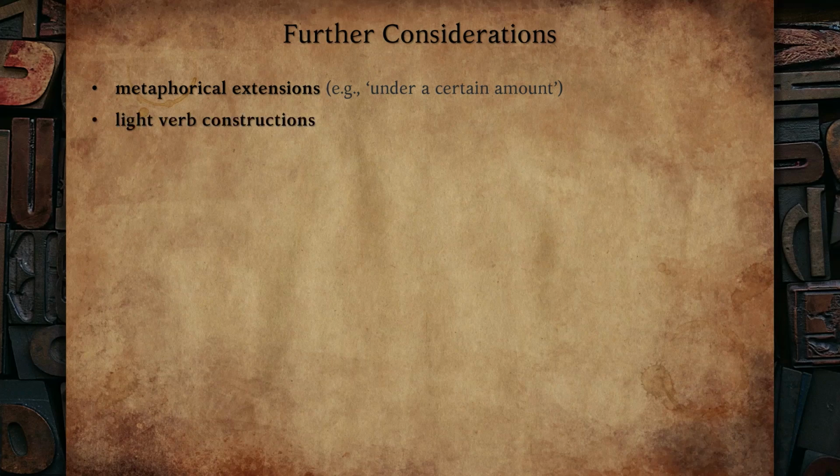So, light verb constructions: in English, for example, we have to take a shower, as opposed to just to shower. To shower, we have one verb that expresses the whole action, and in to take a shower, we have a verb to take, which doesn't really have so much meaning in this case, and we have the noun, which gives the whole phrase its central meaning, right? And we can do a lot with light verbs and the different cases we have, especially without the location layer. So just the proximity layer and the case layer.